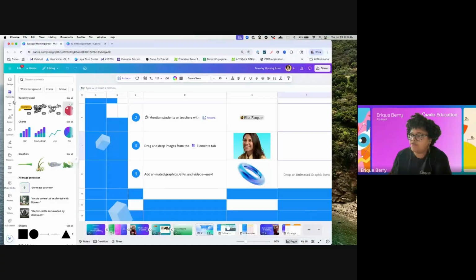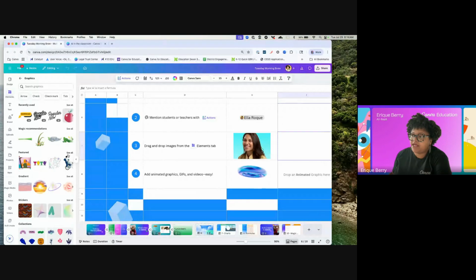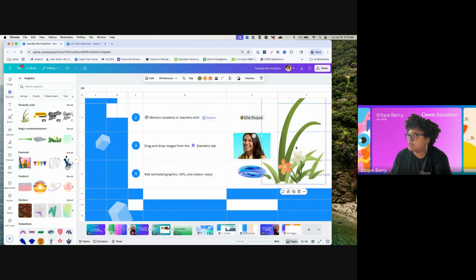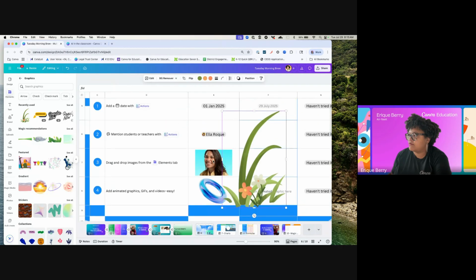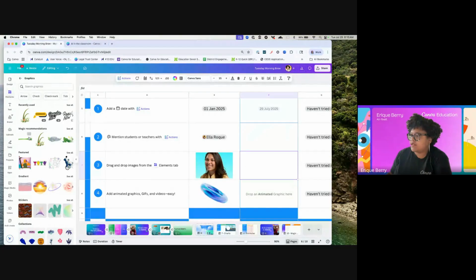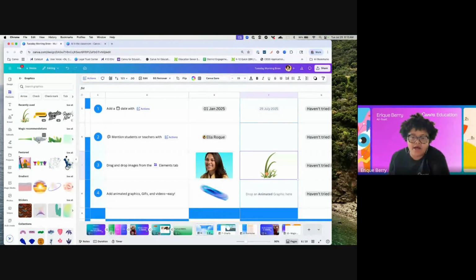And so if you go over here to elements, and we'll just say we are doing something in the forest, and I'm asking them to paste stuff in a forest or that type of thing, I could create a list. Wait, hold on. Make sure I got this highlighted. There we go.